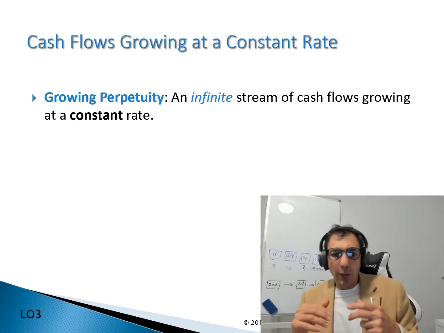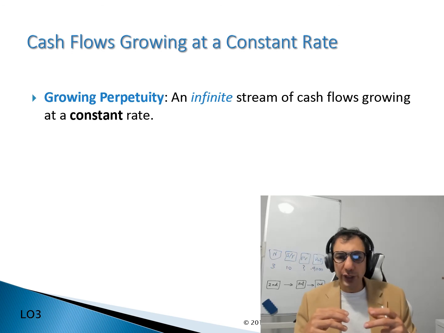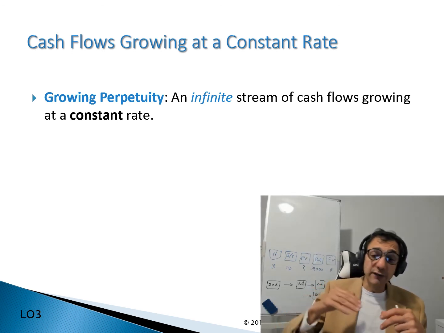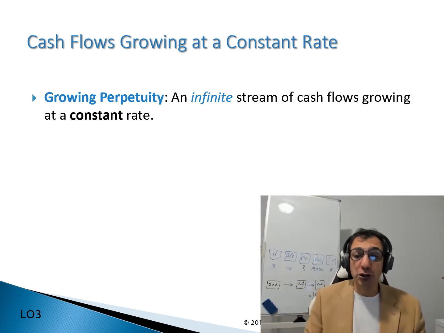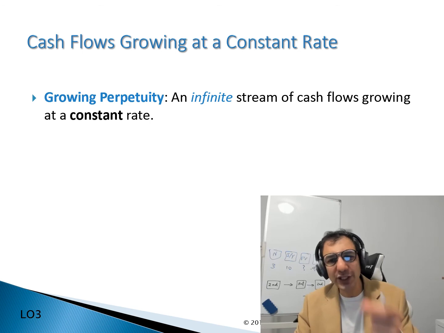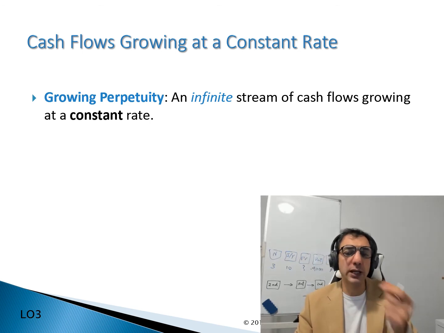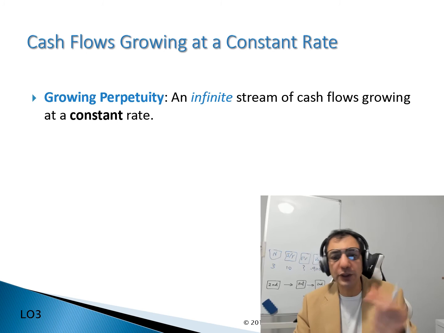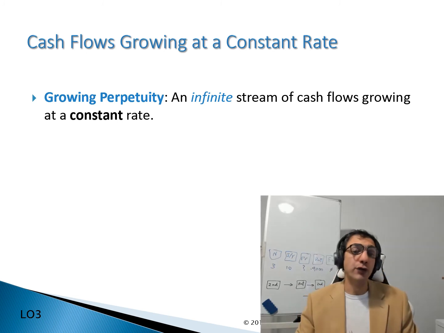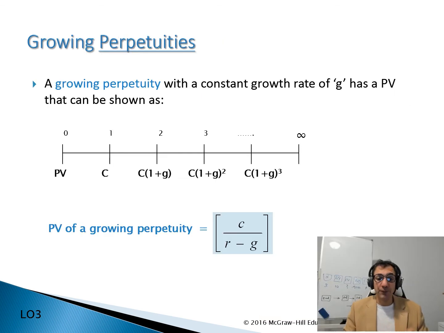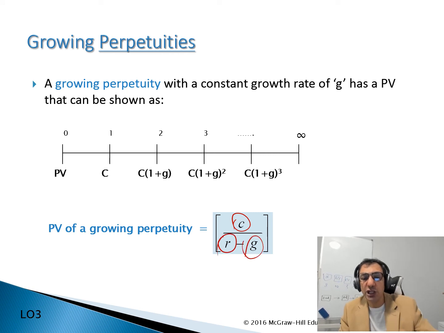Now, I'm going to talk about the specific form of perpetuities in which not only do you receive the cash flow for an unlimited period of time, but these perpetuities are also growing. This is important, and the reason I'm covering it is that later, when it comes to stock valuation, we are going to deal with growing perpetuity. So it's very important to understand the formula for the present value of growing perpetuity. That's the formula we use. That's your first payment, R is your annual interest rate, and G is the growth rate.